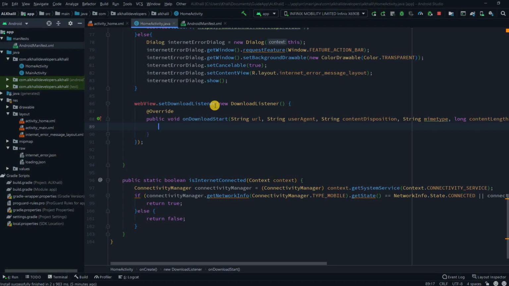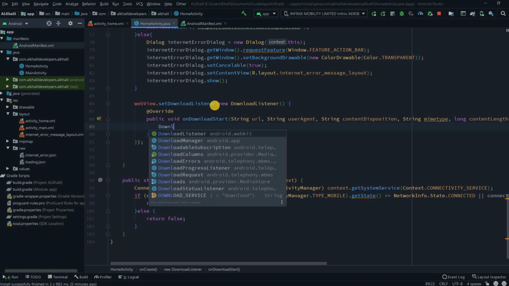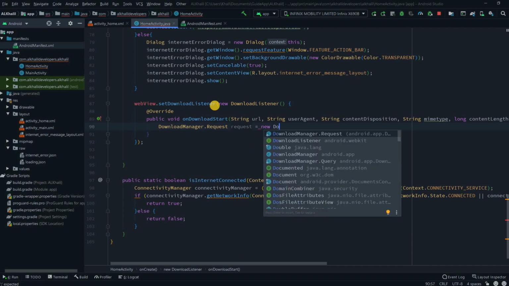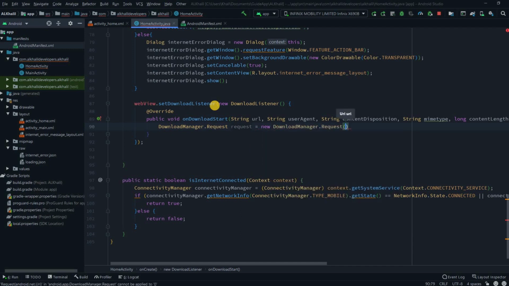Okay, so for that, we just need to type here DownloadManager dot Request, and we need to type this request name is equal to new DownloadManager.Request. Here we need to parse the URI.